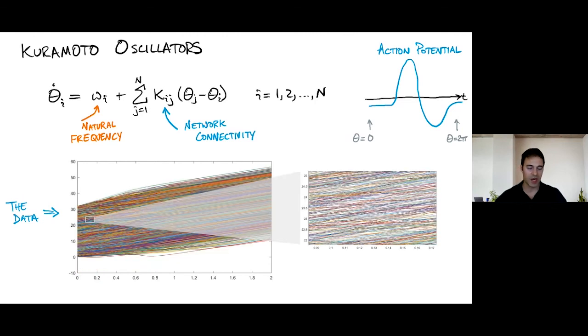So the actual data that I'm using looks more like this, where essentially I've run this simulation of this oscillator set over and over and over again. And so you can see it's rather dense, but we require this order of data in order to reconstruct all that connectivity. So again, I said I'd just demonstrate how this works.